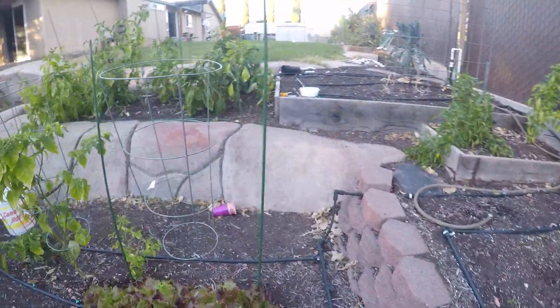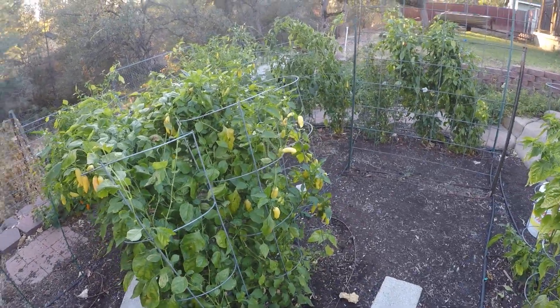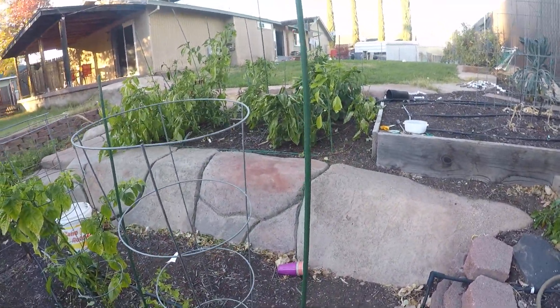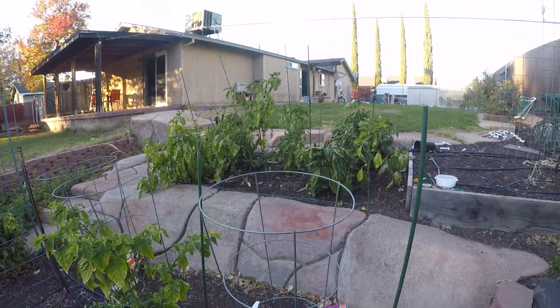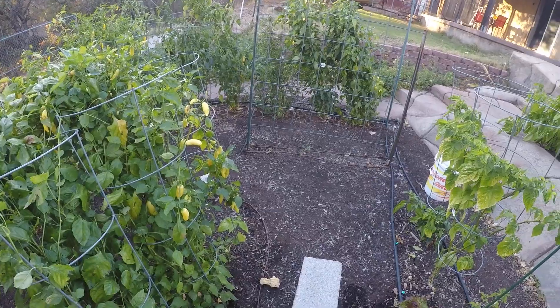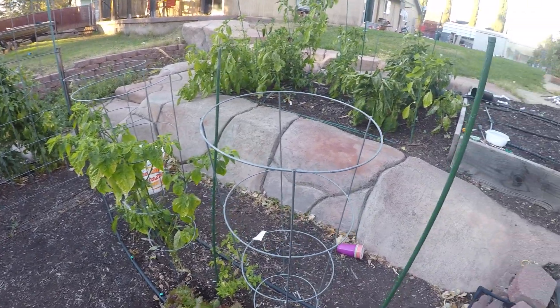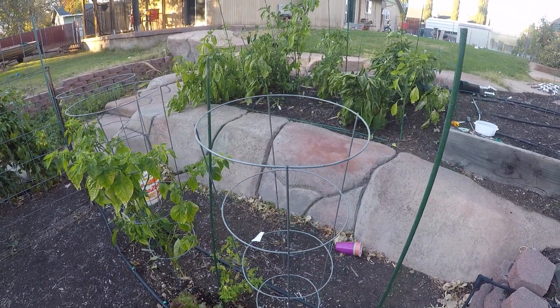We're gonna have to figure out what we've got to do, because as far as the garden goes, it's gonna start getting cold. Tomorrow we're gonna do some picking on the pepper plants for sure — try to get what we can, save what we can. Getting close to freezing, probably gonna be in the 40s, and these guys aren't gonna fare so well after a prolonged period. That's what we're looking at from a couple days before Thanksgiving into the very beginning — say the 5th of December — this is as far as we can look.